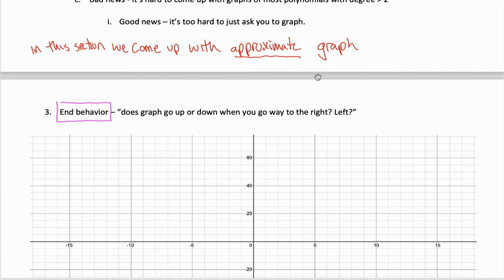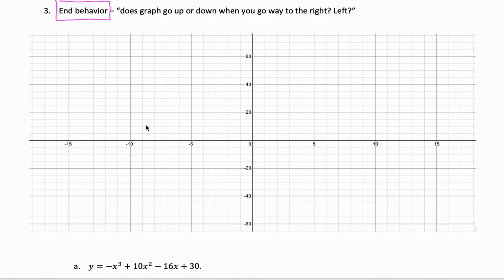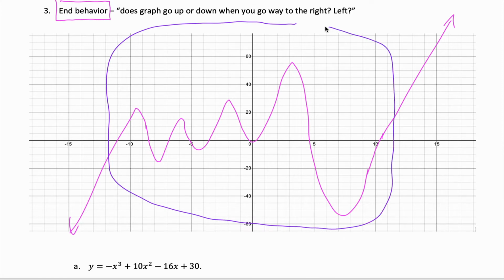The idea with end behavior is that polynomials, generally speaking, are really complicated. They do all sorts of crazy stuff. They go up and down, they turn around at different spots, they act somewhat erratically in the middle of the graph, but eventually they decide to either go up infinitely far or to go down infinitely far. So right now we're not going to focus on all this confusing stuff that happens in the middle, but what we're instead going to do is go far enough out to the right of the graph to decide whether the graph goes up forever or down forever. Those are the only two options.